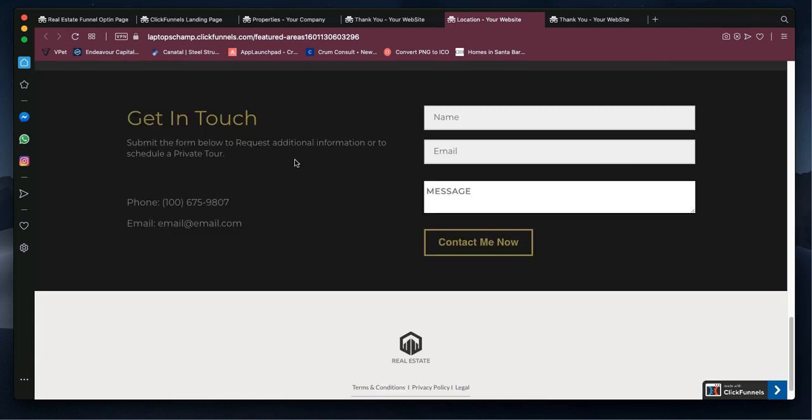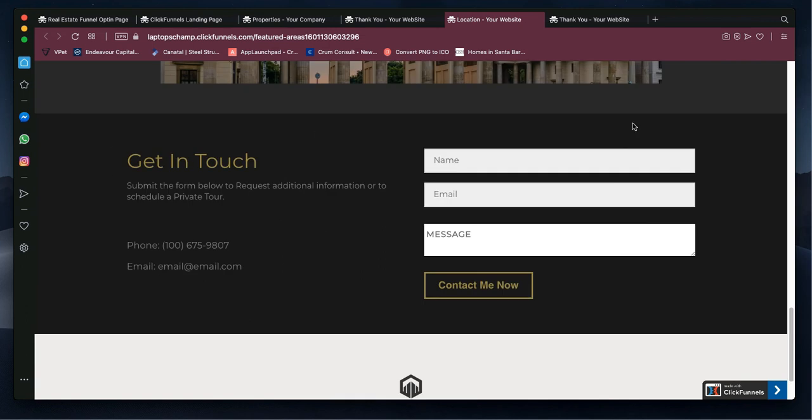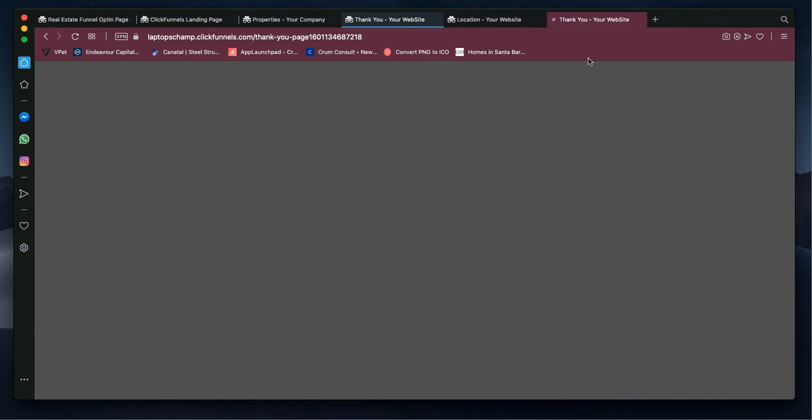And then the same thing applies to the contact me area. So they've got into the contact me area, and you can see it's the same thing I talked about in the property or listing page: name, email, and message. And when they hit contact me now, they're going to get directed to the thank you page again.